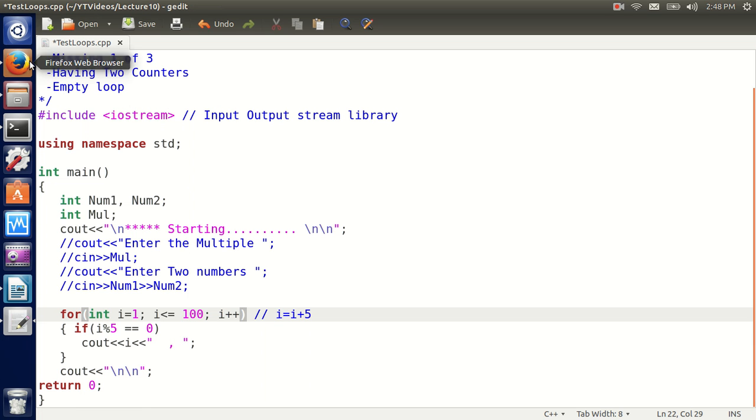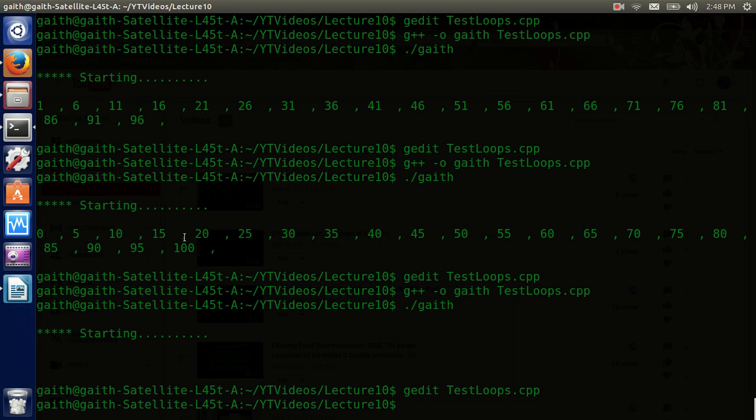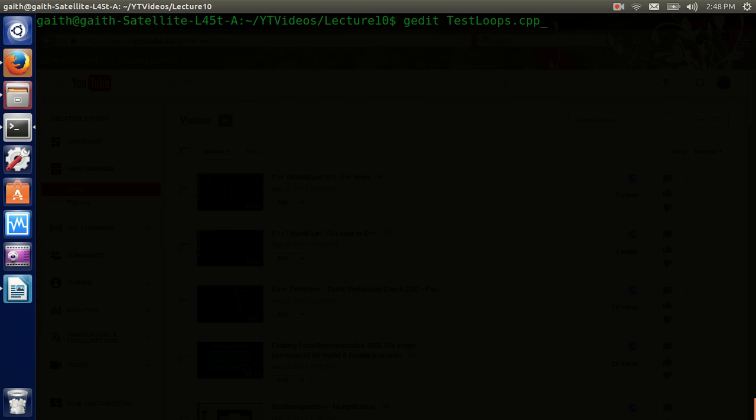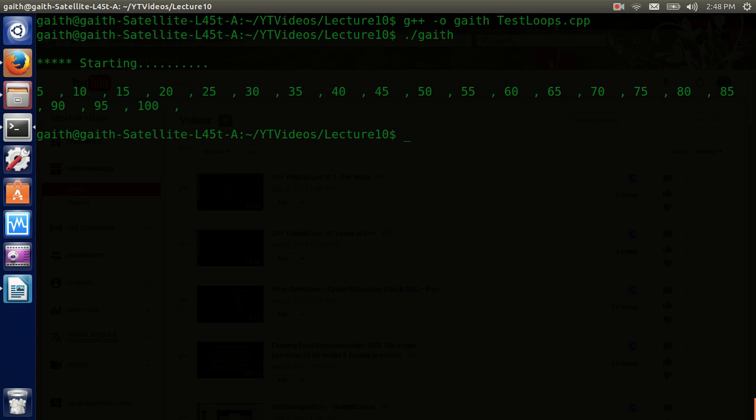I'm gonna count 1, 2, 3, 4, 5, 6, and then I'm gonna check if that number i is a multiple of 5 or not. So I can say compile, run, and here we go. This is a good way.